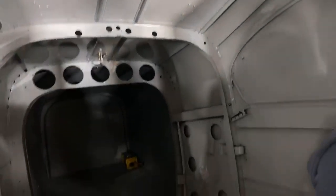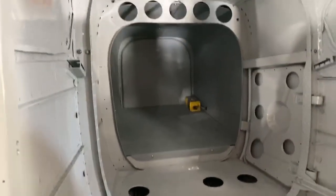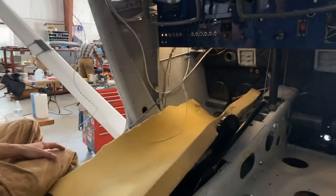We've got our awesome skylights. It's really bright in here considering all the lights in the hangar are off. I like that gray. It makes it look nice and spacious. Pretty cool.